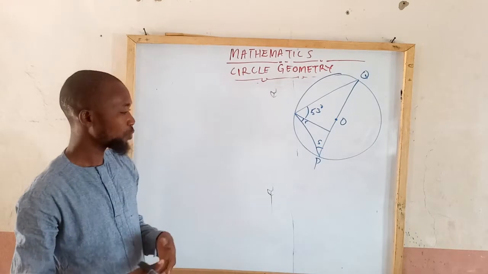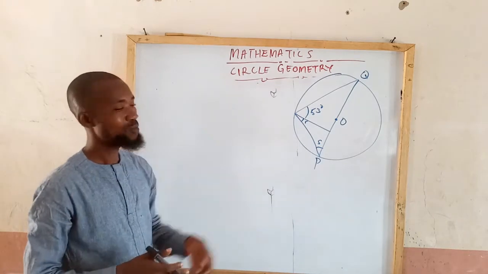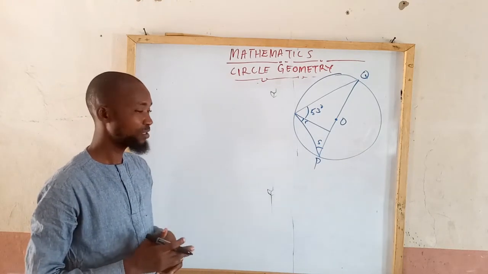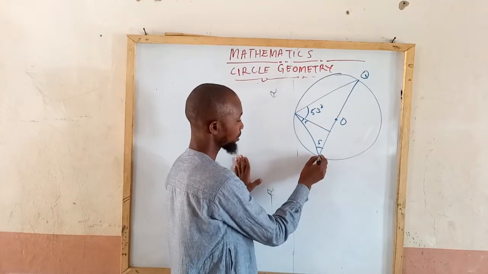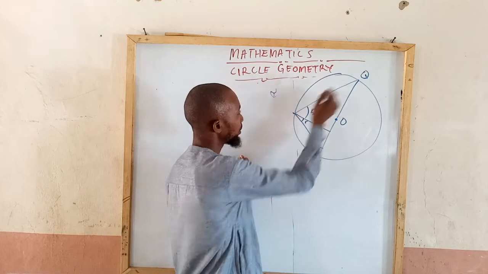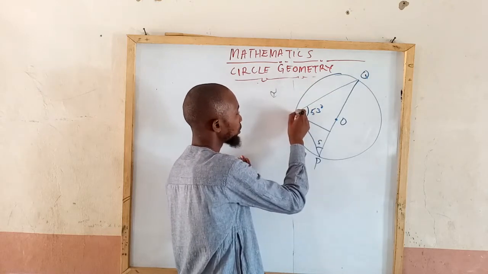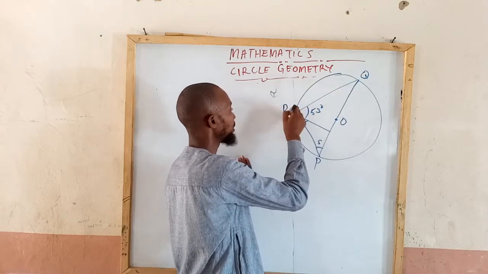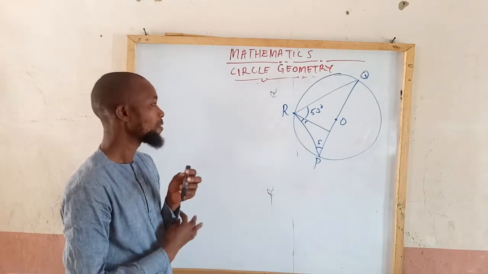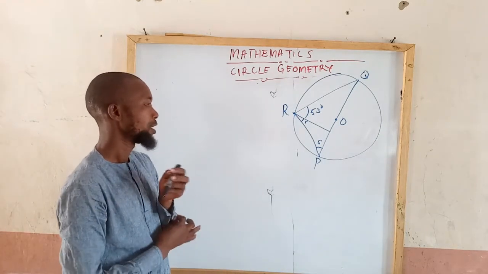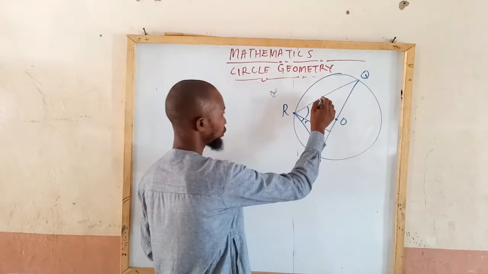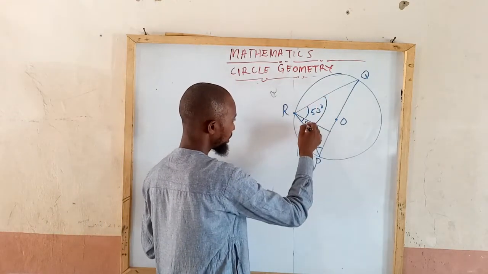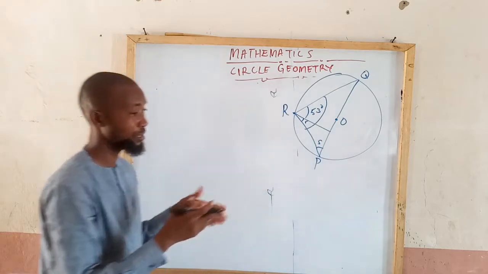Then the next thing is what? To join the 2 somewhere else on the circumference of the circle. So redrawing it means P will move this way and Q will move this way. The 2 will meet at a point, let's say point R. So the angle formed at that point R is what? The angle in a semicircle. So that simply shows that the angle here, that is what the R is describing there.